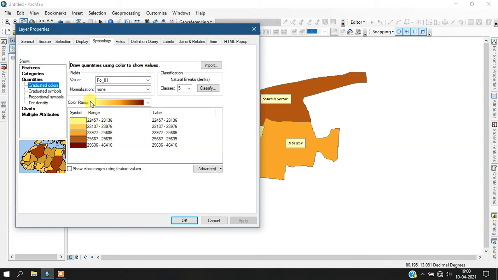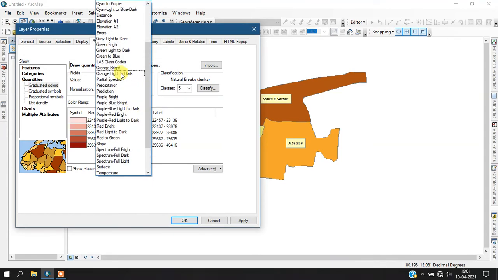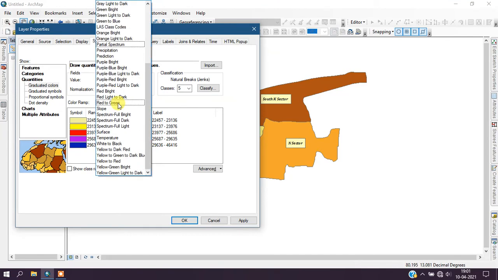Now we are going to see how to change the color ramp from a graphic view to a text view. For that, just right click on the arrow and you can see the option graphic view. We have to just unselect it. Once you have unselected it, you can find the text format which is available, where you can select based on the text. It will be easier for some of us. Likewise, we can easily select this color scheme for our study.